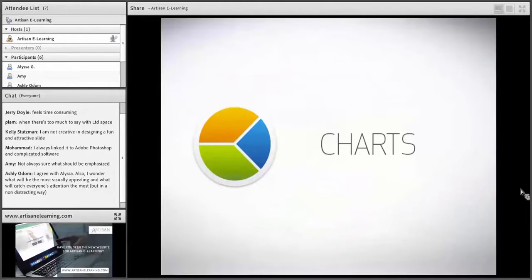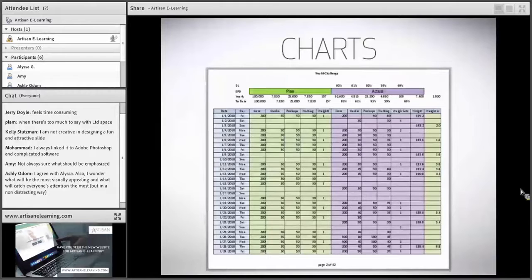The last one I'll talk about is charts, and charts are all about how you visually communicate data. And one of the things I've learned is that you don't need to get rid of your charts. You can keep your charts in your presentations, but you need to simplify them so that they're easy to digest. It's too often that you go into a presentation and you're presented a chart like this that you can barely even read.